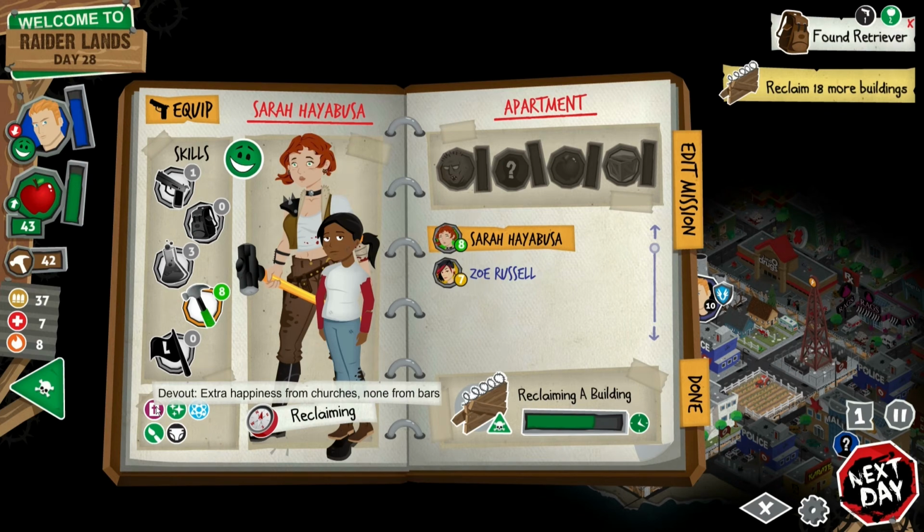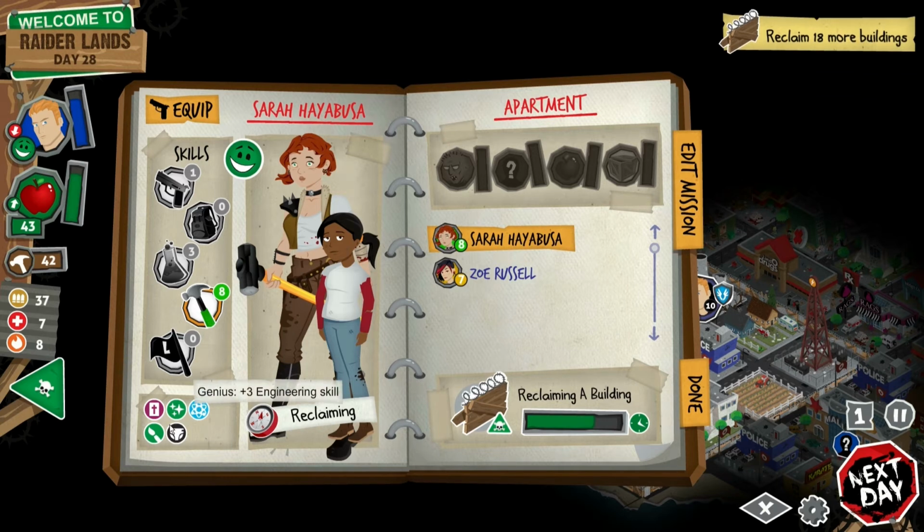She's devout for some reason. I don't remember that happening. But, okay. Yeah, Redecorator, that's the one that automatically converts buildings. That's why we have a laboratory now. +3 engineering skill. I don't remember getting that one, but I'll take it. Artist, yeah, I picked this one on purpose. She gets happiness just from fortifying, and she's always fortifying, so she's always really happy. Babysitter. Oh, you get happiness for taking care of children. I did not know that.